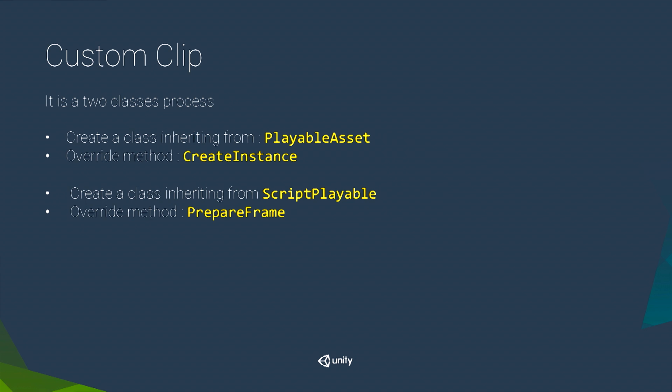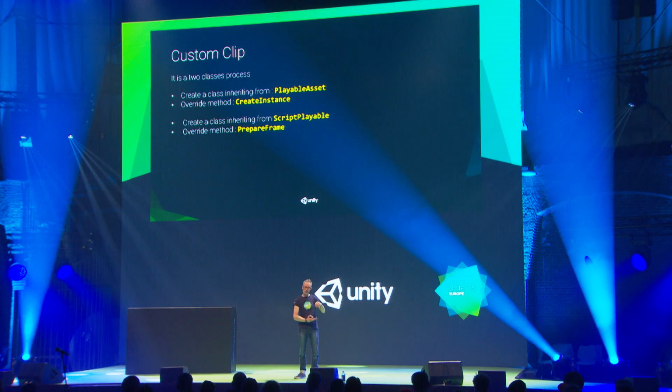Like I said earlier, the playable, which is used in the animation and the sounds, is the low-level interface, the low-level architecture that both animations and Storyteller are going to use. Then you override the PrepareFrame method, which is called every frame, every tick. This is much more like your update method.